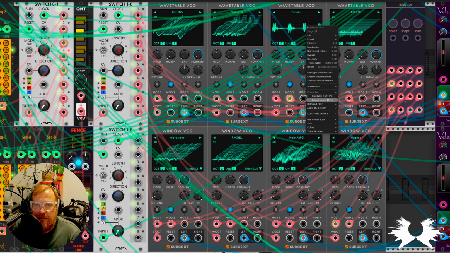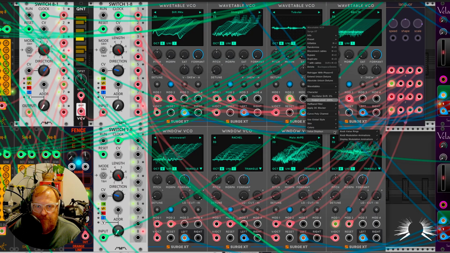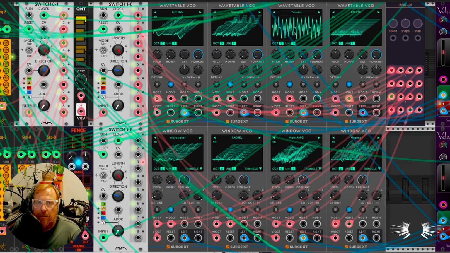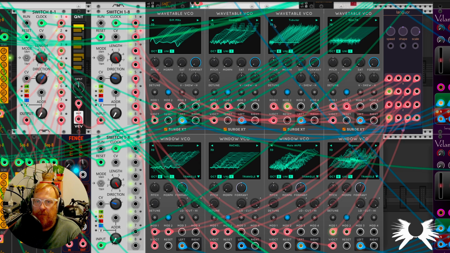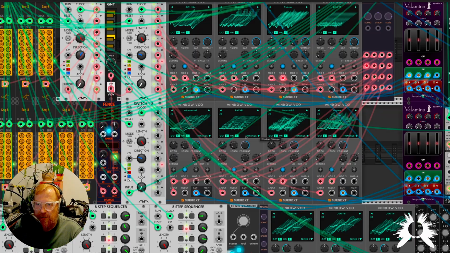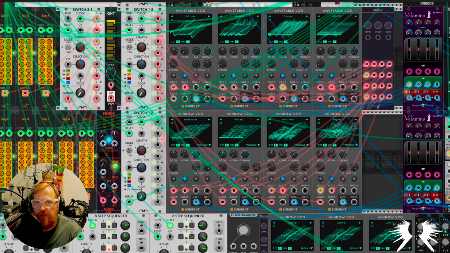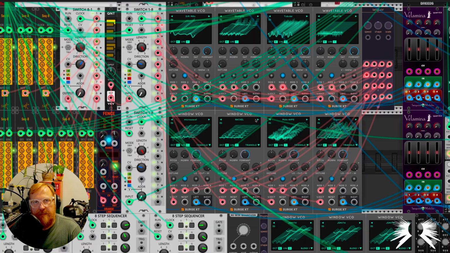How did I get stuck on this display? I can't remember how to... Oh, there we go, the 3D. So there are some very slight differences with the format. There's also a saturation knob on the wavetable. You also got these skew knobs, which I haven't really played with before. But they are different, but they are also quite similar.